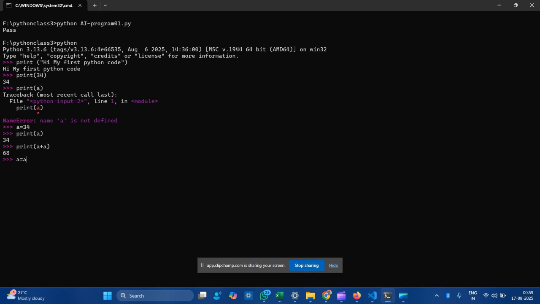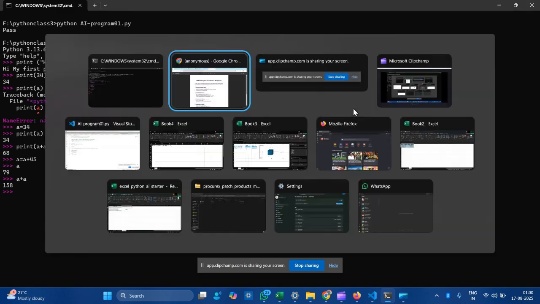Suppose I say a equals a plus 45, then you will get the answer 34 plus 45, which is 79. Now the value of a is just 79. It won't take the previous value.